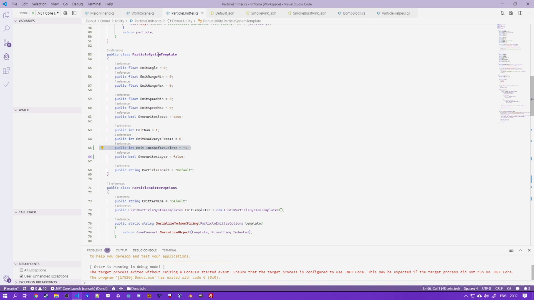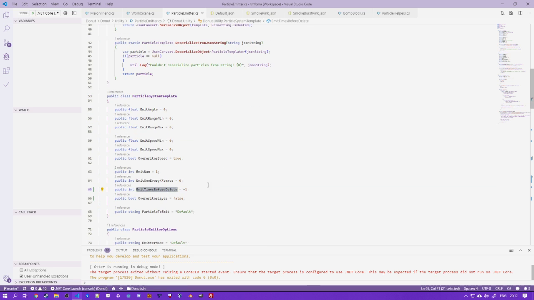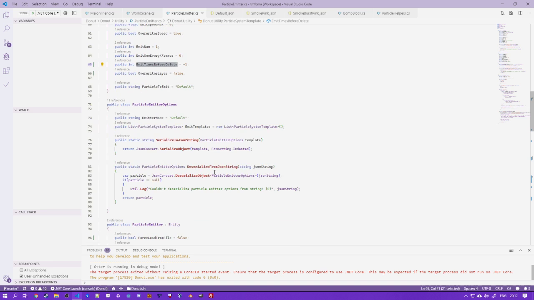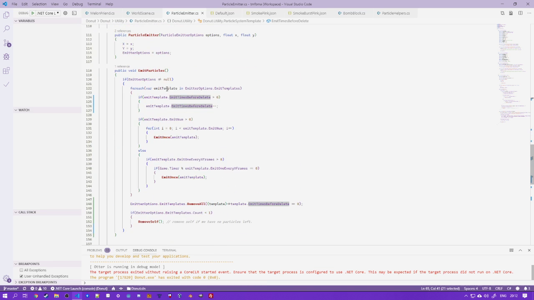What's happening is it's changing that in the cached version of the template. That's like a live variable, which I've not done yet. I've just been using them to instantiate stuff. This one actually gets tracked as the emitter emits, which I guess is kind of bad design. Yeah, that needs to go.